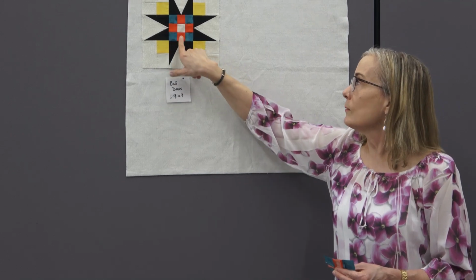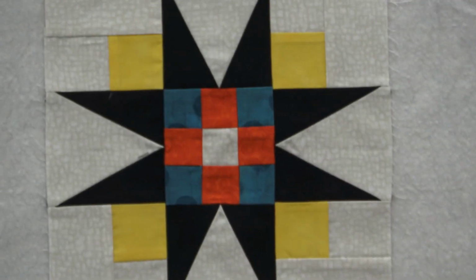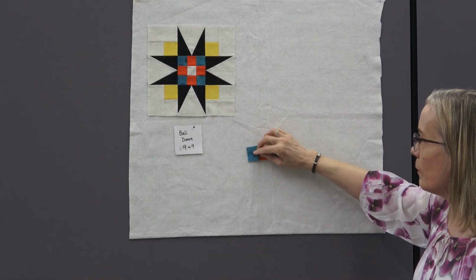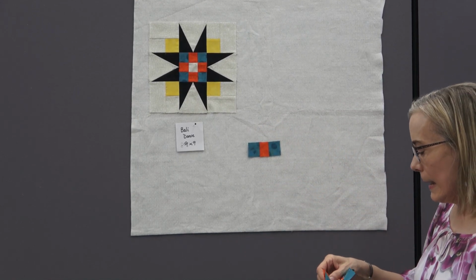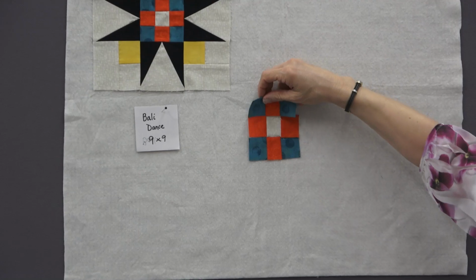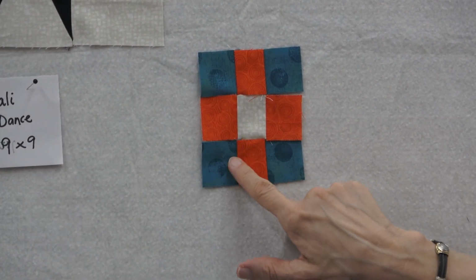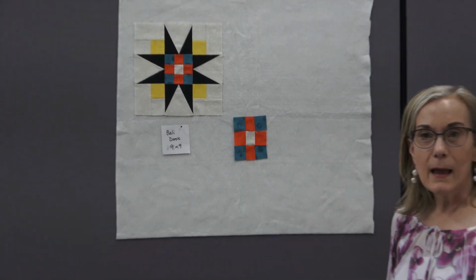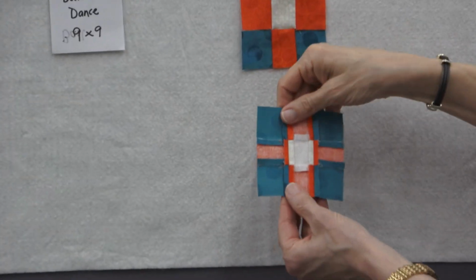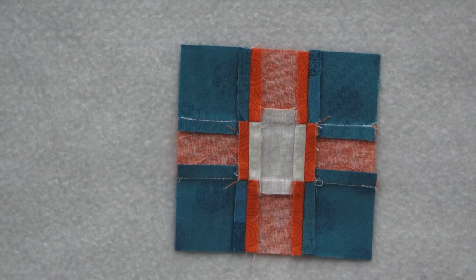Next, we're going to talk about this checkerboard section here in the center, which is what a lot of people call a 9-patch. And these are really tiny squares. So you assemble each row, as you see in the center of the block, of this little mini 9-patch. It's important to press your seams opposite by row so that the seams will nest together and make a flat block. On the center row, I pressed my seams going outside, and on the top and bottom row, I pressed my seams to the inside. That way, when you match the right sides together, it will give you a nice flat block, and you can see the seams are nested. When I sewed my rows together, I chose to press my seams open just to make it even more flat. So that takes care of the center block.